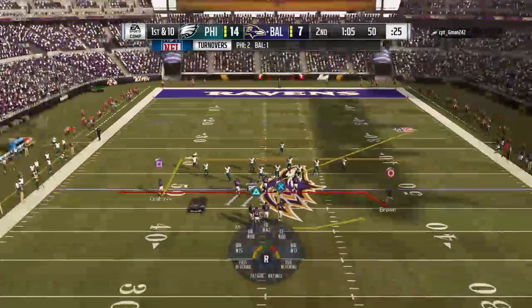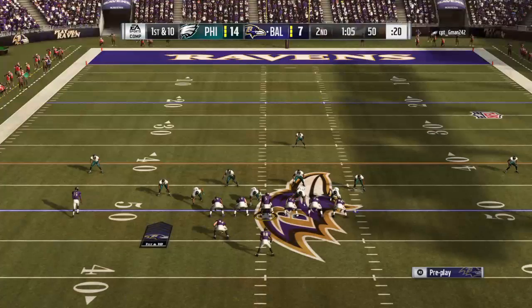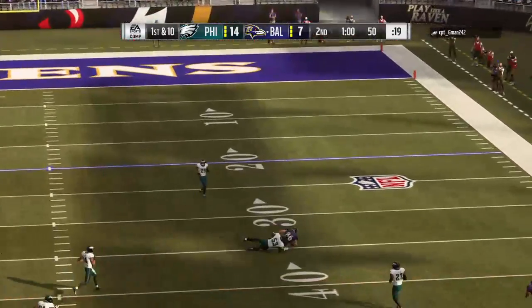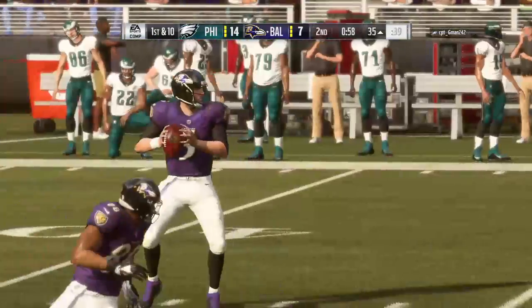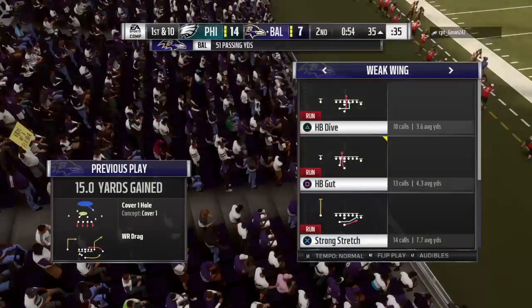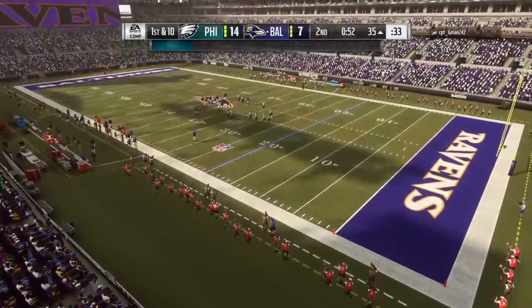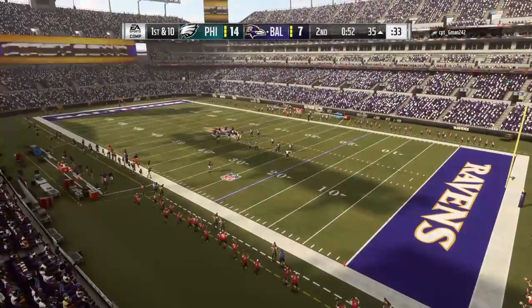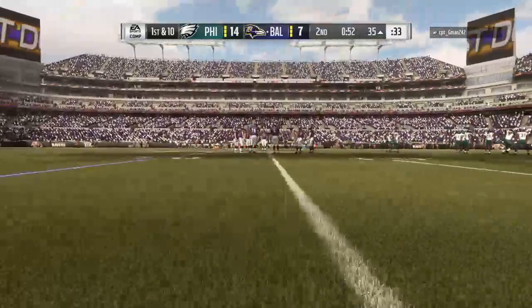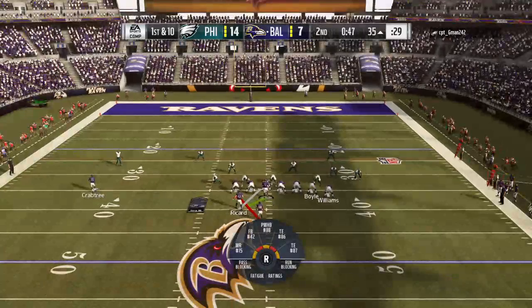Baltimore with good starting field position as they come up 1st and 10. Flacco from midfield. And he's got this down to the 35. That's good for a Raven first down, 15 yards there. Right after the turnover, they come out throwing. And that means it's a sudden change situation. We used to practice it on defense. Sudden change, get out there, stop the offense. But you typically run out there a little bit unsettled. I think that's why he came right out throwing the football, hoping to catch him off balance. And he did. Ball up to the 35 now as they come up on 1st and 10.